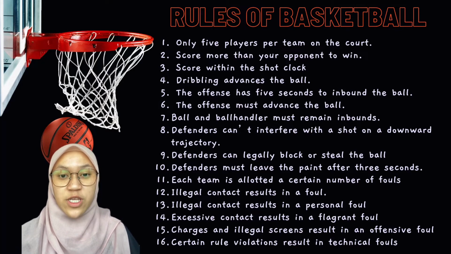Second, score more than your opponent to win. Third, score within the shot clock. Fourth, dribbling, advance the ball. Fifth, the offense has 5 seconds to inbound the ball. Besides that, the offense also must advance the ball. Another rule is the ball and ball handler must remain inbound. Last but not least, defenders can interfere with a shot on a downward trajectory.